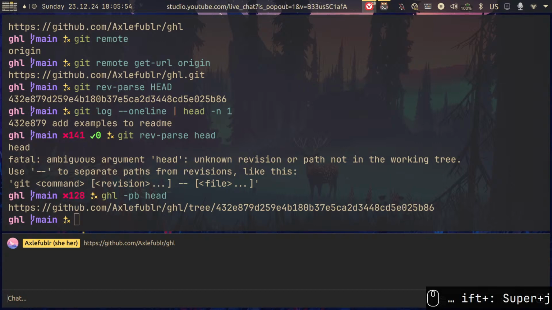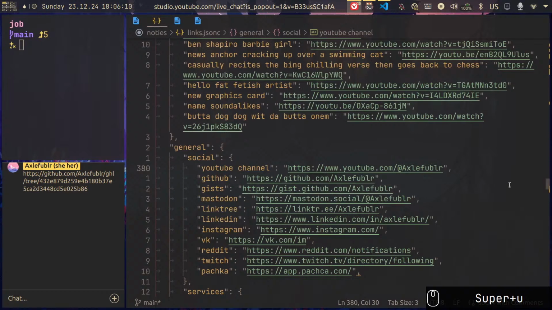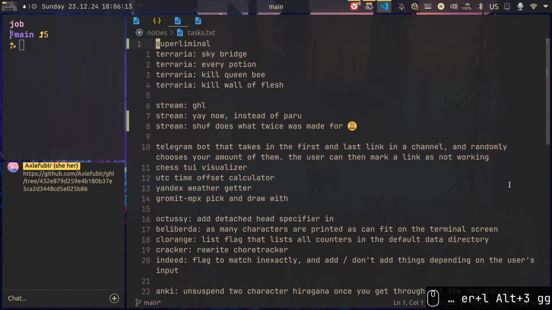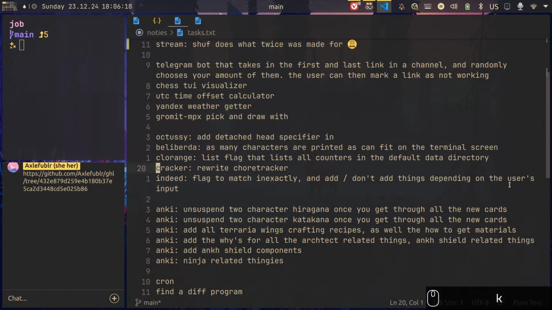Let me send it to you so you in the future can see the difference. For any people watching right now, there probably won't be a difference. There's a good chance that I never ever update this program ever again, because it's done. I don't think I have any to-dos about it. Let's go look. I have a to-do for Cracker, which is a taken name, unfortunately. It's really funny, I wanted to use it, but I cargo searched Cracker, and basically it's taken.